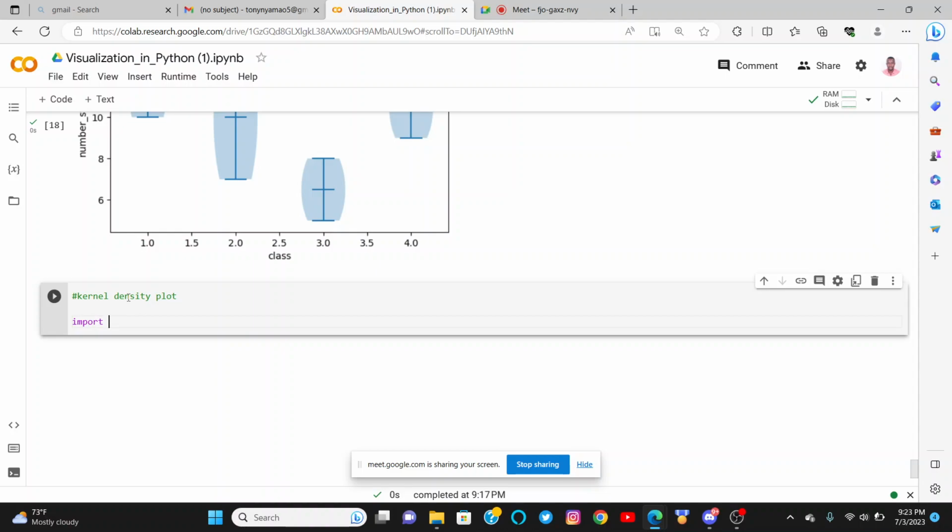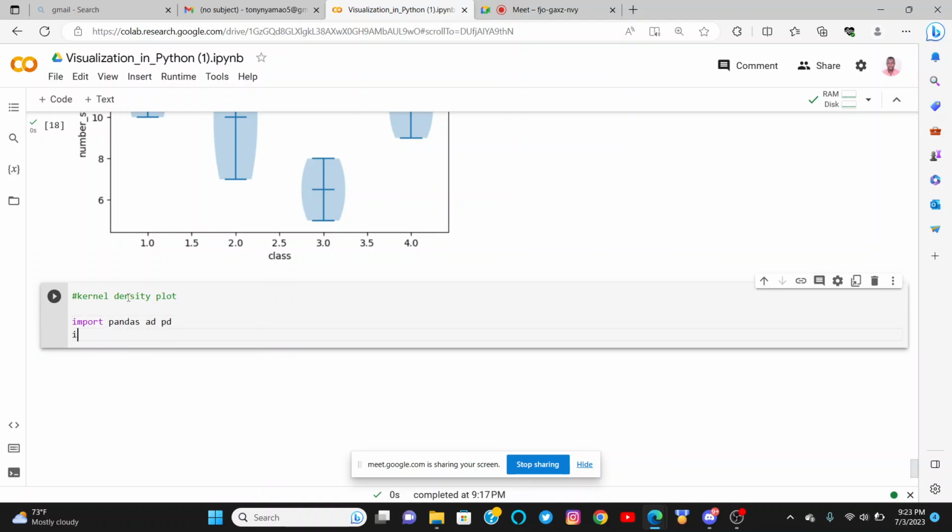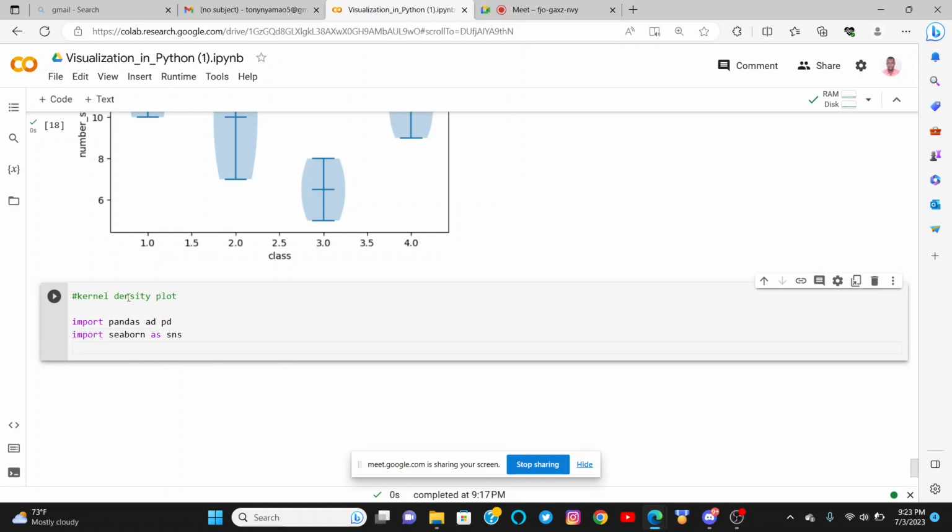We import pandas for speed. Import seaborn as sns. Then I can import matplotlib.pyplot as plt.